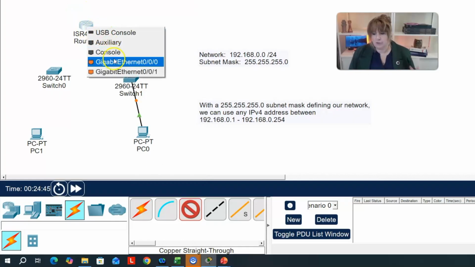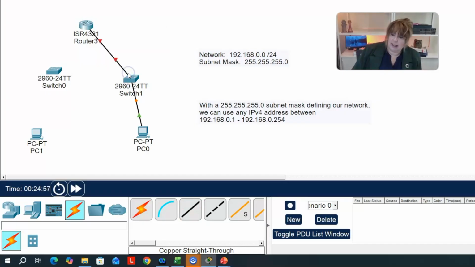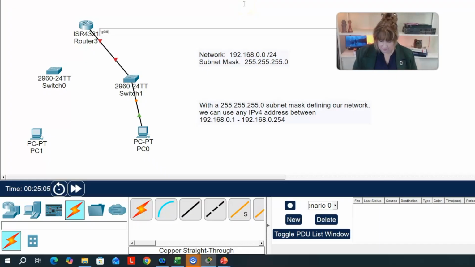Now I want to note which interface I am connecting this Ethernet cable to here. I'm going to do gigabit Ethernet 0/0/1. I know in Packet Tracer you can set it up to automatically show your interfaces.